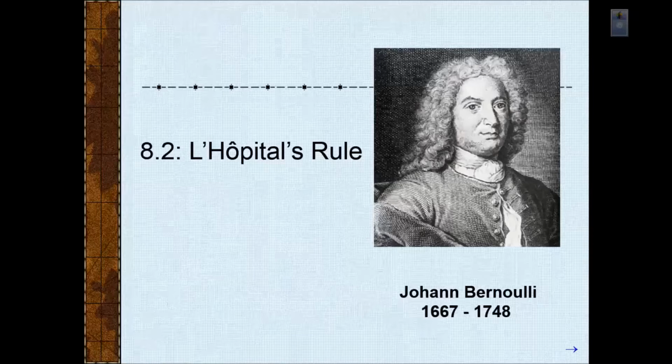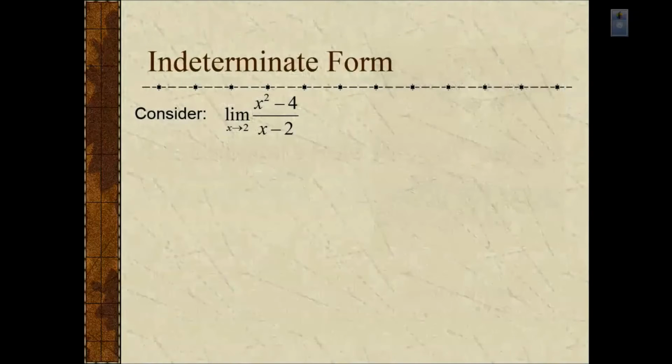So let's see what L'Hopital's rule is all about. Basically, L'Hopital's rule deals with limits that are in indeterminate form. So it's been a while since we did limits solely as an end in themselves. We've used limits to prove ideas about integrals. We've used limits to prove ideas about derivatives. But let's go back to actually calculating limits.